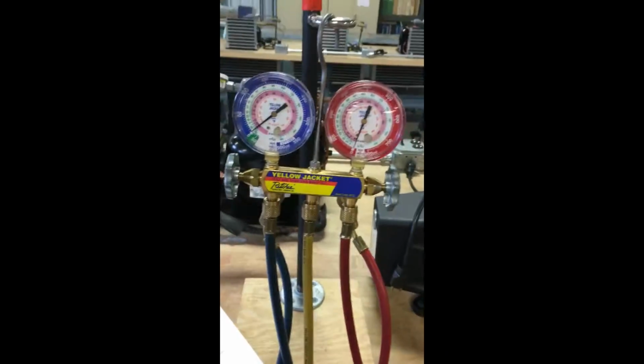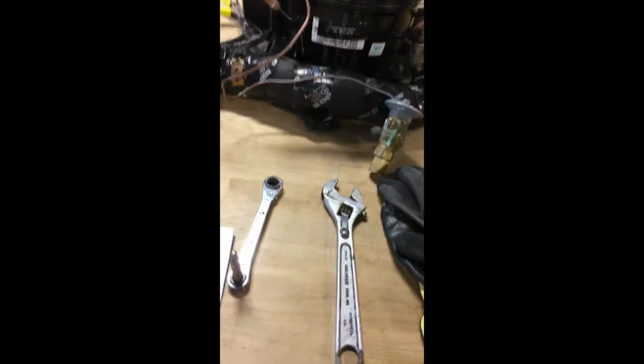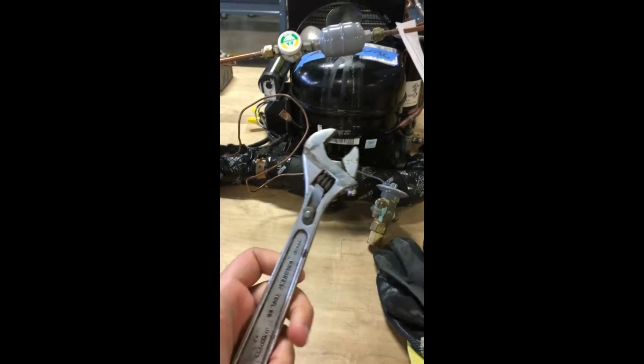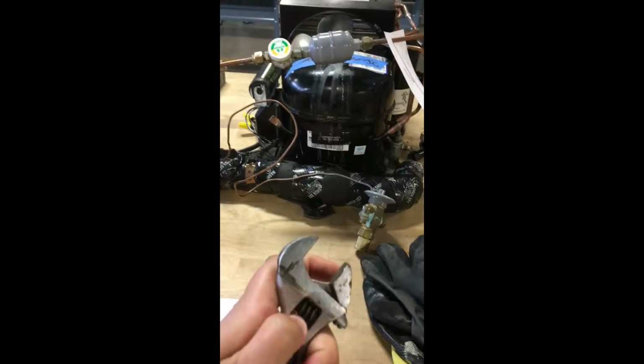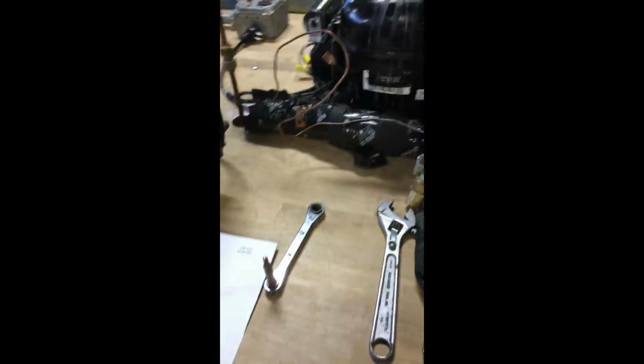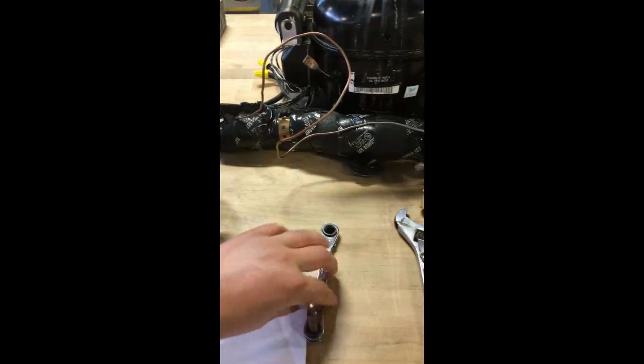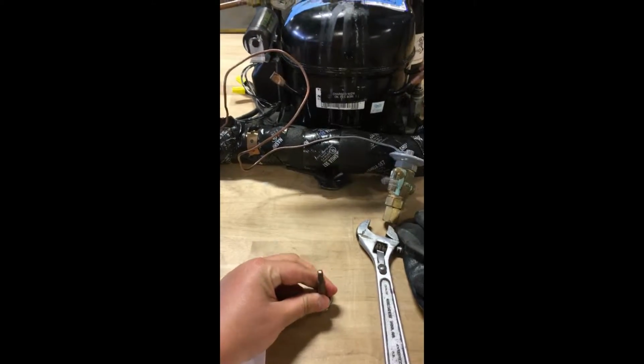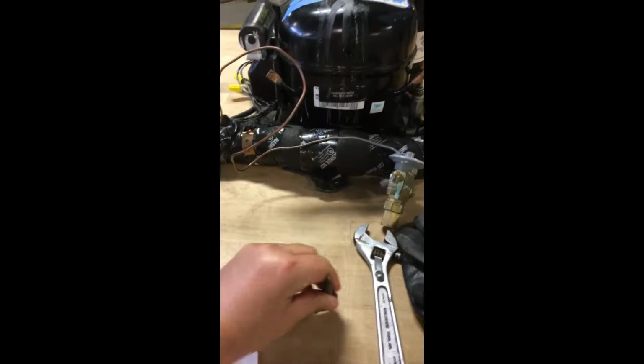So next on the list is the adjustable wrench. So I'll go back over here, and usually you want an 8 or 10 depending on the size of your unit. So no big deal, it's just adjustable. You can open and close it, no big deal. And then this is the Service King valve wrench. It has the part in there, but what you do is you just take it out.